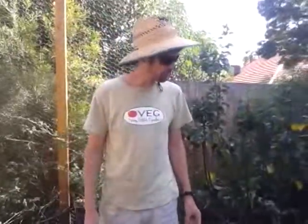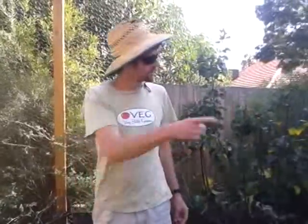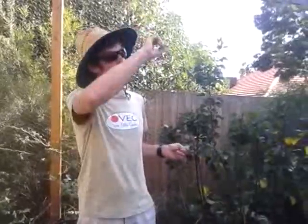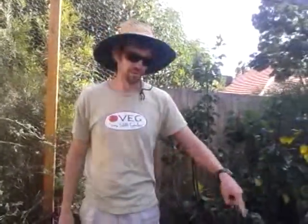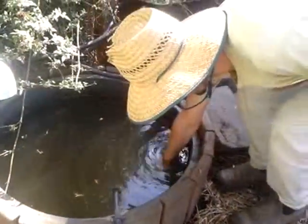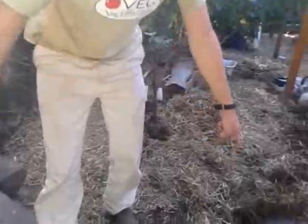G'day, Dan from Vents here. We're just at this beautiful backyard in Eaglemont where we helped install an orchard. It's fully enclosed. I just wanted to show you what's happening with the compost with the action of the ducks and chickens and water. So this is a duck pond, and when you pull the plug, you can see that water flows out down here at the start of the path.